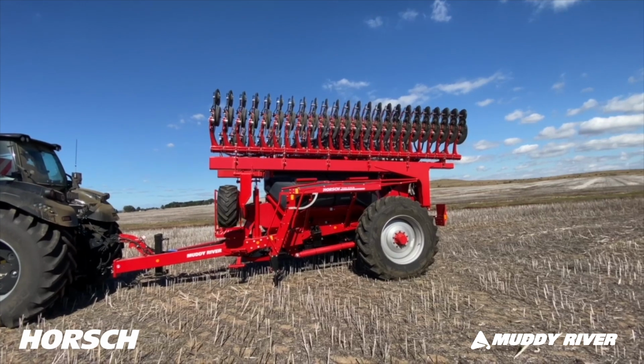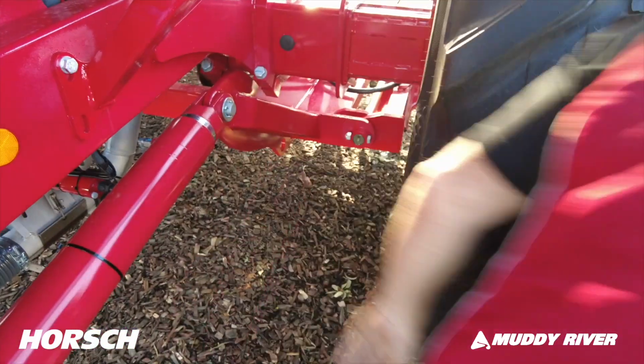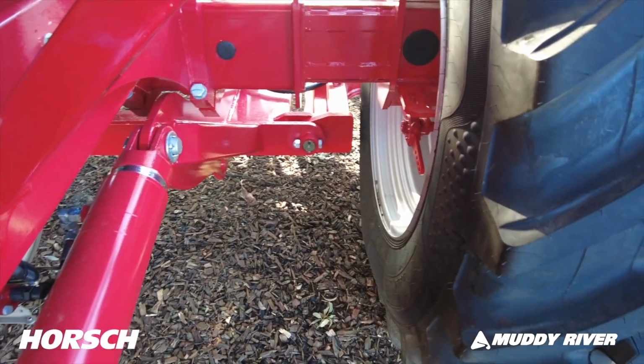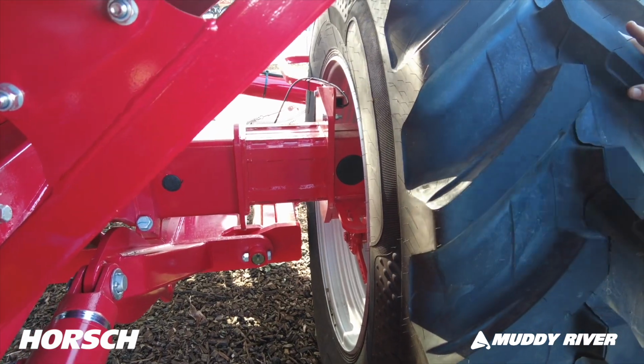3-meter transport. These axles here are telescopic. That will tell it up in the cab. Okay, I'm going forward. You drive forward, and those wheel assemblies hydraulically move out.